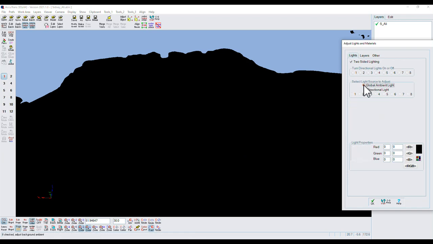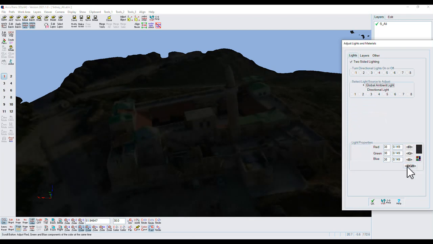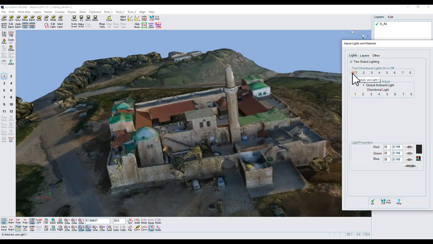And I'll click on the global ambient light. It's black now, and if I raise it, our image will start showing up. Usually you won't use very much of this, but there is light in the scene that bounces all over the place and you don't know where it comes from. So when you set some global ambient light, it lights up the whole model with the amount you put on it. Now I'll go back to light 1 and click on there, and it's on.